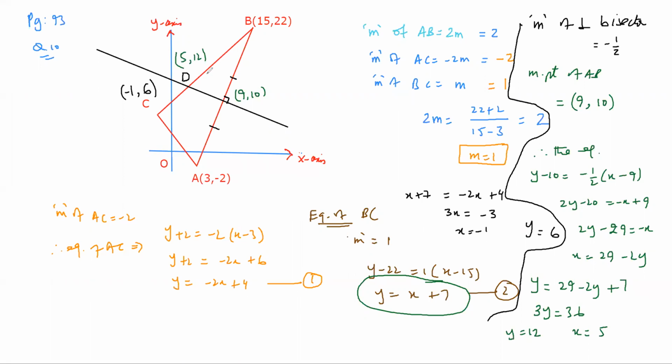Again, let me repeat that. You can see two things, bacho. One thing is your ability to write the equation of a line. And the second thing is your ability to solve the equations simultaneously. I have told you right in the beginning of this chapter that you have to be really good at these two things. Okay? So that is how we find the coordinates of D.